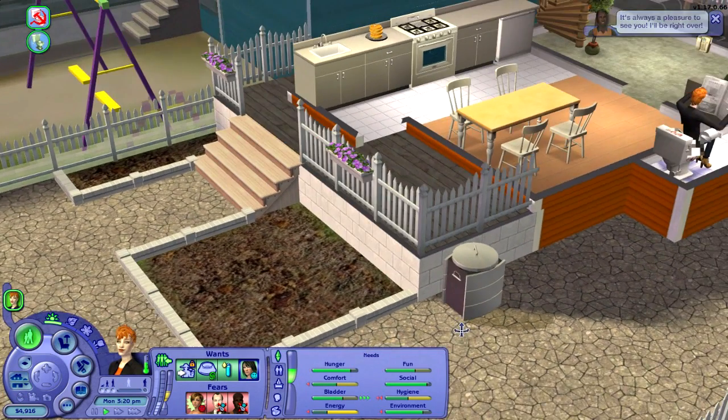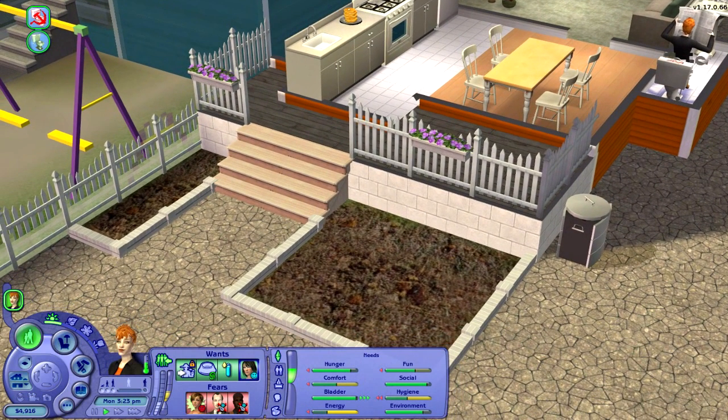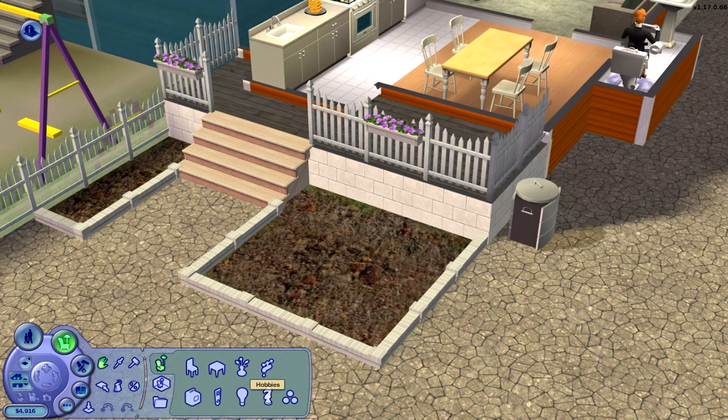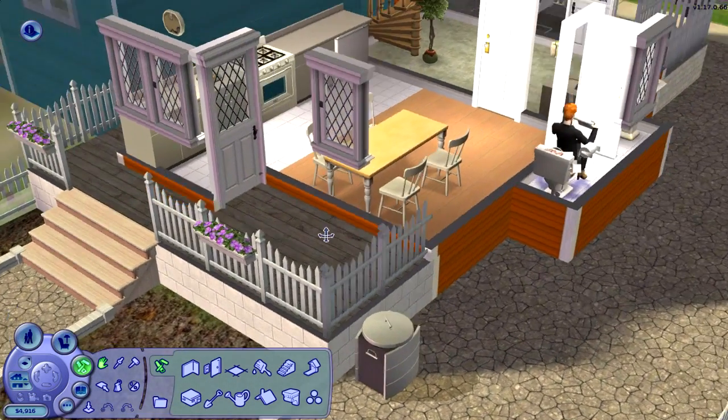So she has a want to join the garden club. And so this little lot back here is going to be her little garden plot. And let's throw some garden aspects in here. Some garden plots and different things like that. Oh, and one more thing.